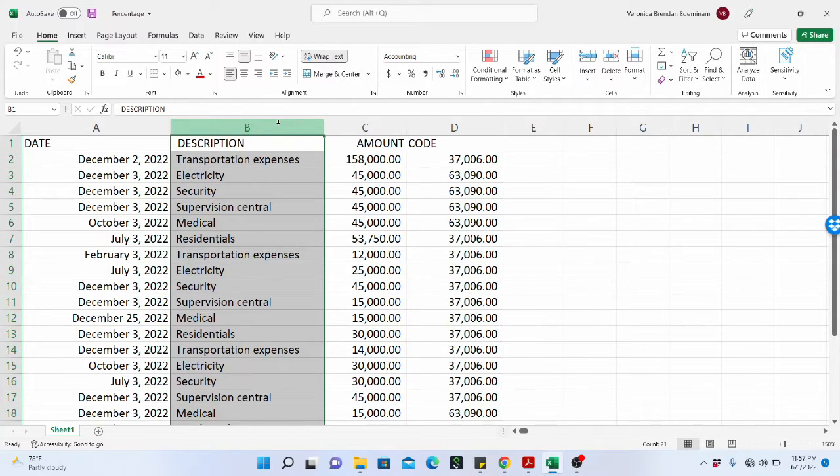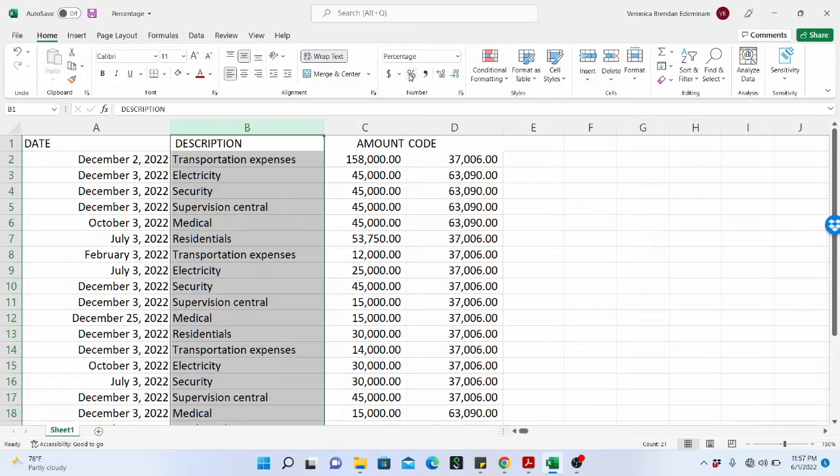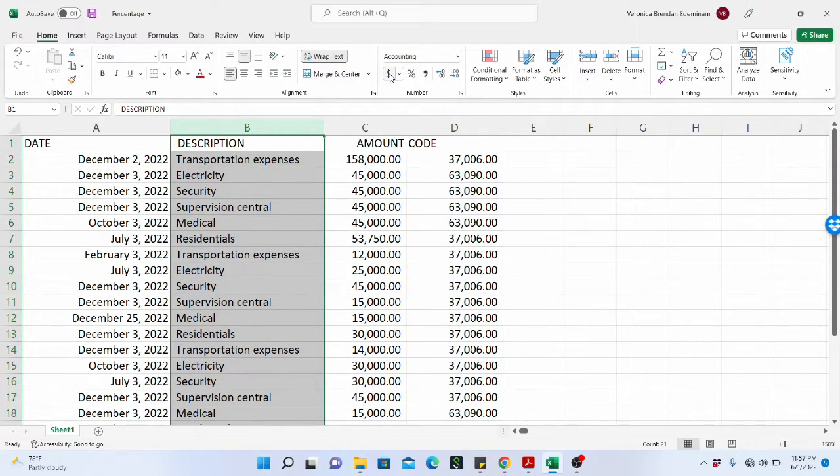So I have selected column B, and let me try to put percentage. And this is what we have. Nothing has changed. Let us try to select a currency. This is what we have. Nothing has changed. Let us try to put comma. Nothing has changed as well. Let us try to increase decimal places.